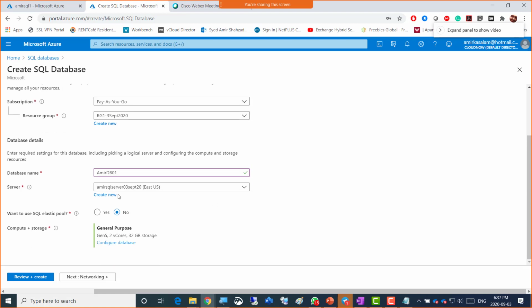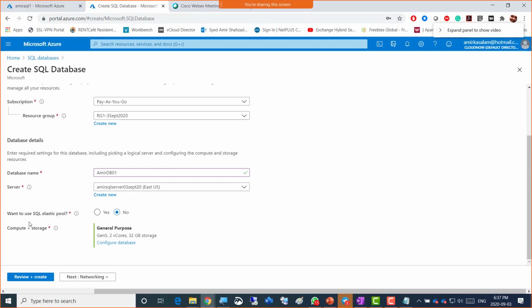And the SQL Server is already showing there. Otherwise, as I was saying, if you had directly come here to create a database, it was also offering that it's a must as well. So you could have clicked Create New and created that SQL Server here as well during the wizard of creating a database. But we did that separately, and it's showing now.